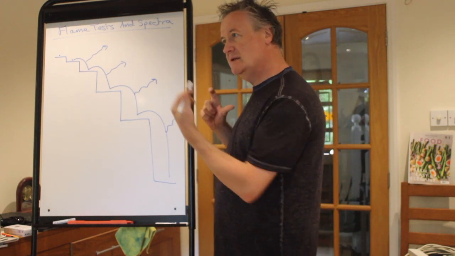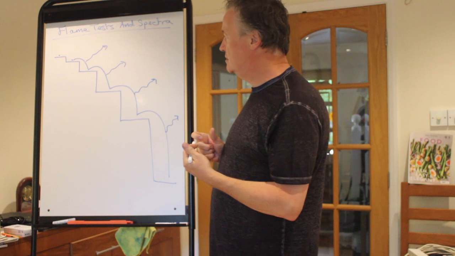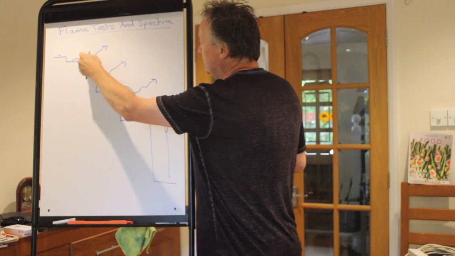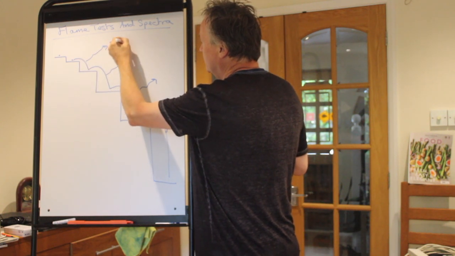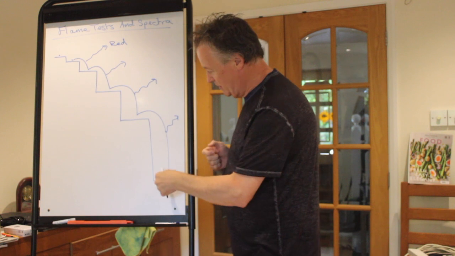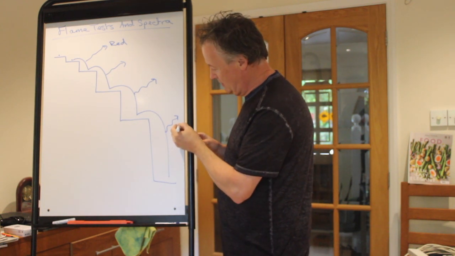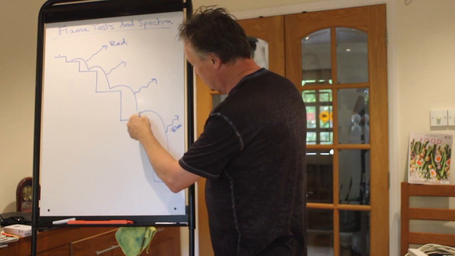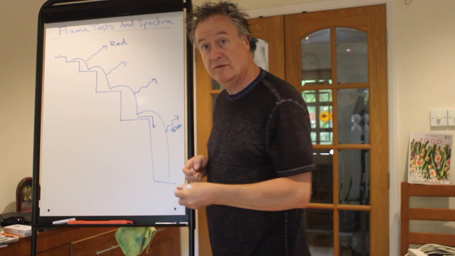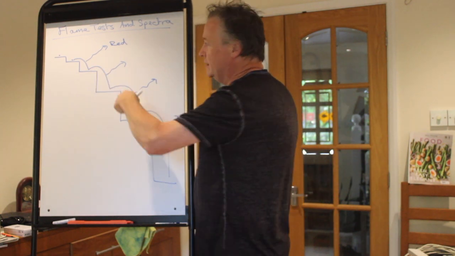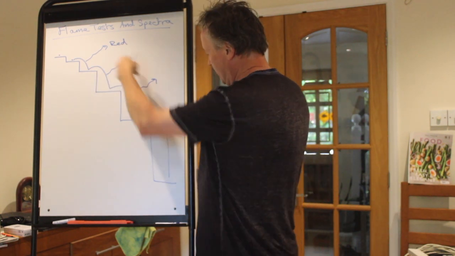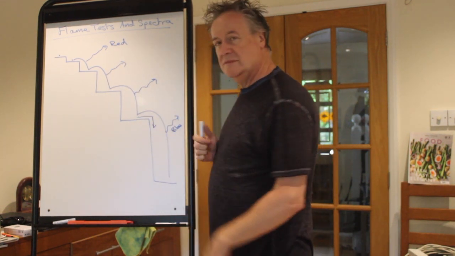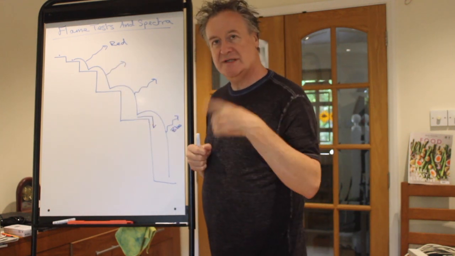Now, the size of the jump reflects in the size of the energy that comes out as the electron loses it. So this one here is a small jump. This one's likely to be at the red end of the spectrum. This one's a much bigger jump, so it's much more likely to be blue. There's a slight falseness because you don't actually come back up again before you go down. You literally just go off and fall off the step. But I've done it as a bouncing thing. So you'll get red and blue there, and these will be in the middle, maybe green or something like that. So there is an electron, and it's hitting every step.